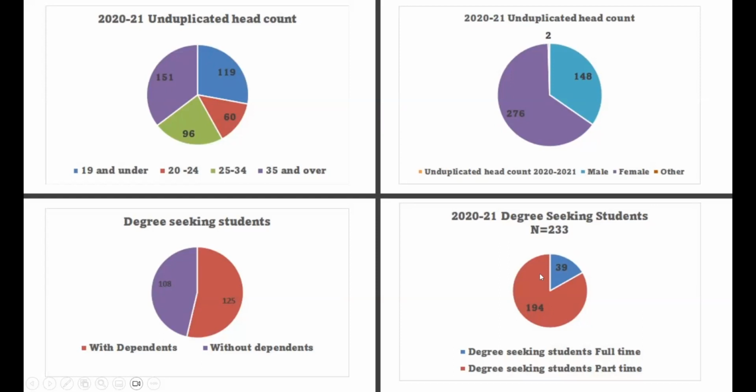And in looking at our degree seeking students, we can see that most of them are actually part-time students. So you can see here there's an indication that our students are not just deciding, okay, we're going to go and get our certification, or we're going to get our associate's in this instance, considered degree seeking, but they're not able to maybe allocate the time to do full time. So only a small portion of our students are full-time, whereas the majority are part-time.